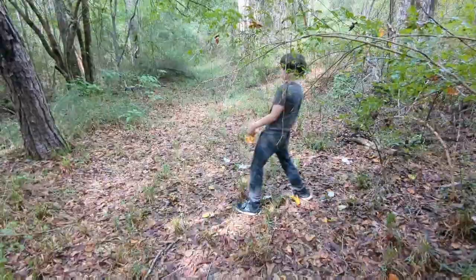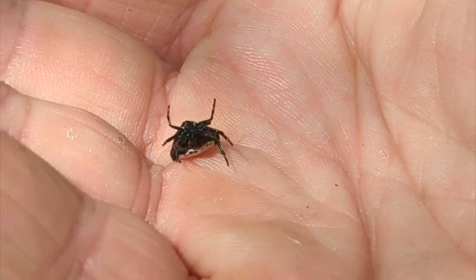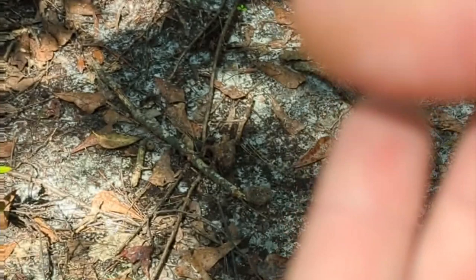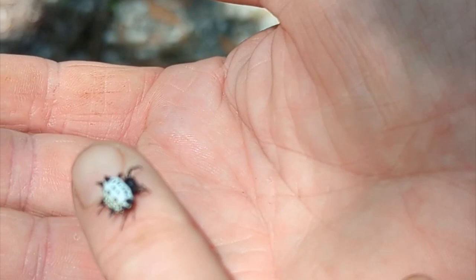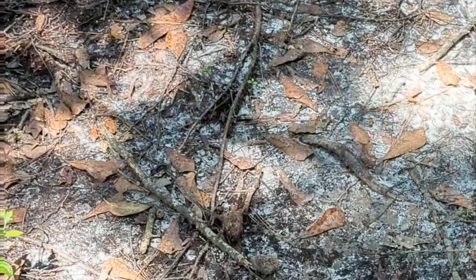Let's take a look at what you got. Ooh, look over there. This pretty guy right here, the spiny orb weaver, the golden crown spider. Some people refer to him as a crab spider, which makes sense because of his little shell, but he is definitely not a crab spider. I've played with these guys pretty much all my life, and I've never ever been bitten by one. And they are really pretty spiders. Now, that shell can be white to yellow. It can even have red spiky tips on it. And he's done hanging out.